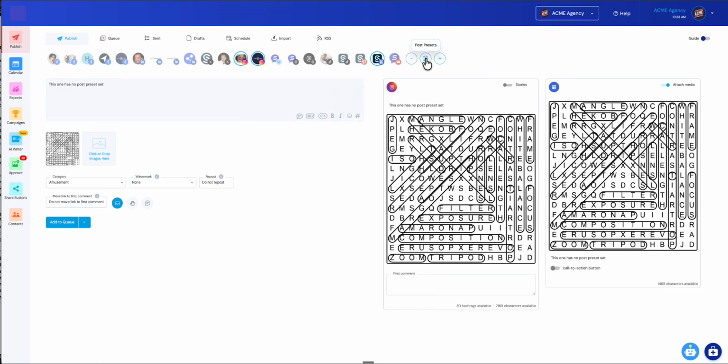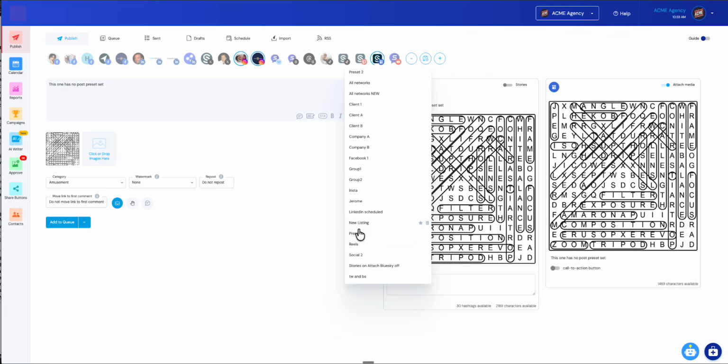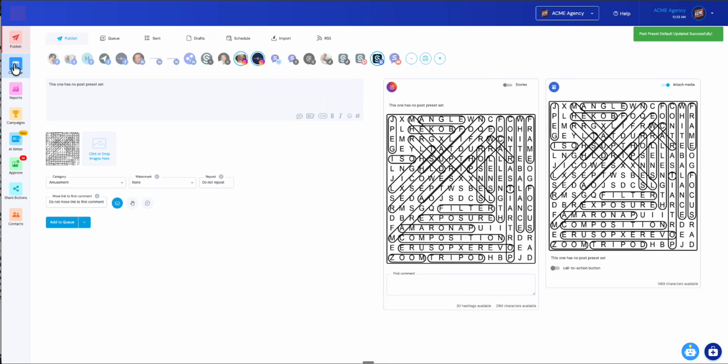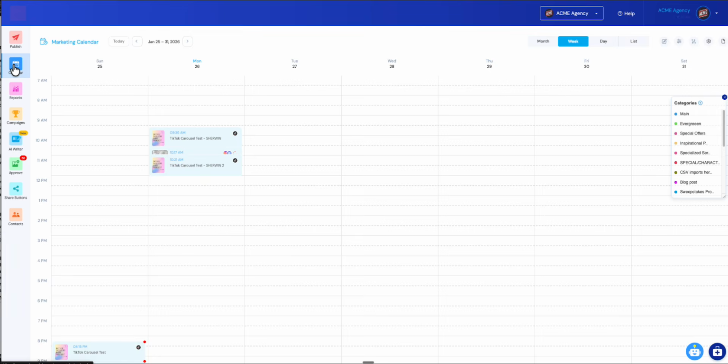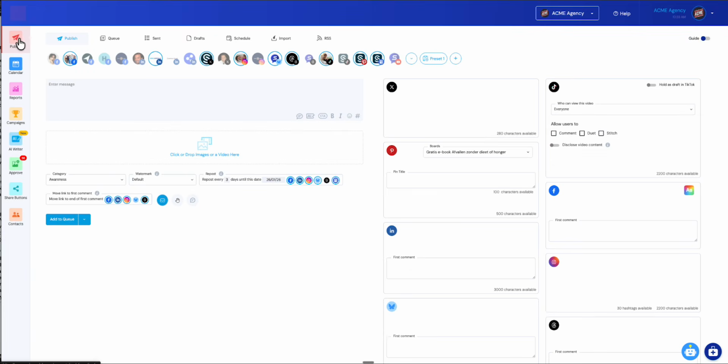So you've already seen what preset 1 looks like. I'm going to add preset 1 as the new default, just so you can see how that looks when I navigate away. Let's jump into the calendar and jump back into the publisher. So notice how it just automatically applied everything that you saw before in preset 1. And because I no longer have it held for Kelly, it's not going to hold for Kelly. So it did apply that change to that preset setting.